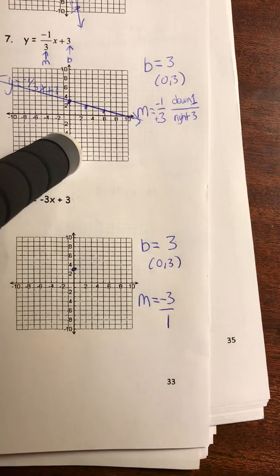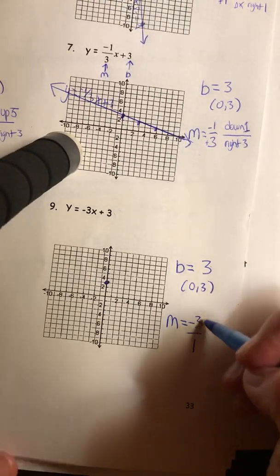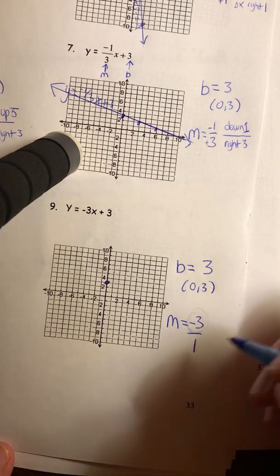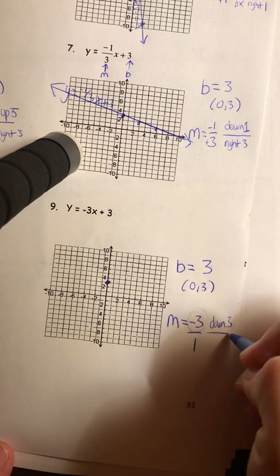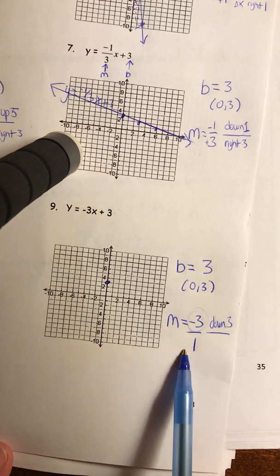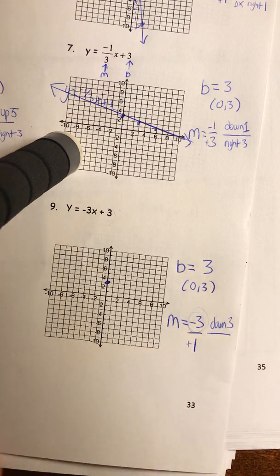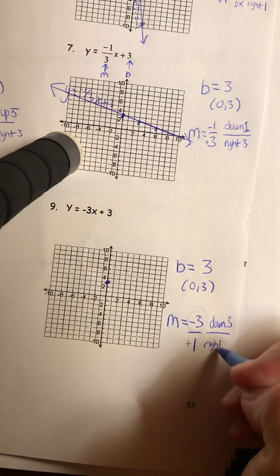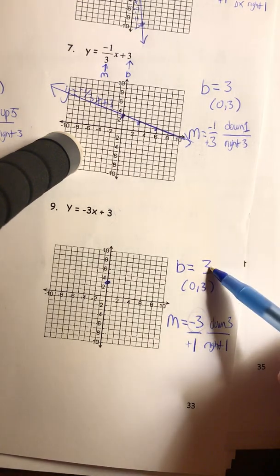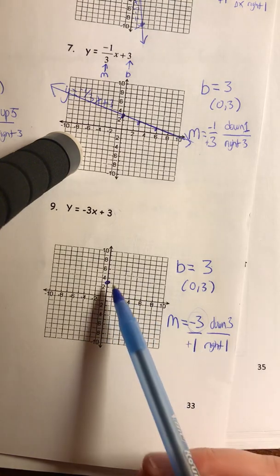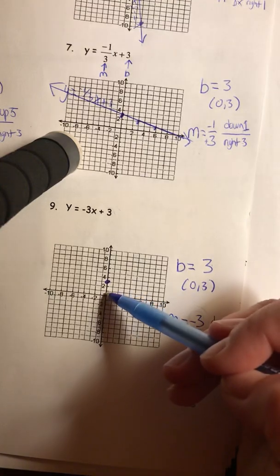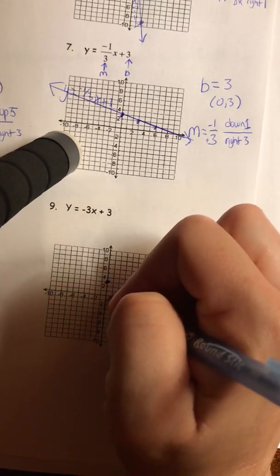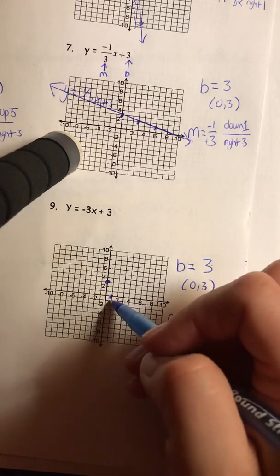Move this camera over a little bit. So what this means is, if this top number is -3, if this is the vertical change, this means we're going to go down 3, and then the bottom, our options are right or left. So if it's positive, see, you can't see it, but it is positive, we're going to go right 1 space. So starting from 3, you're going to go down 3, right 1, down 3, right 1. Ready? So 1, 2, 3, right 1. There's a point on the line. Down 3, 1, 2, 3, right 1.